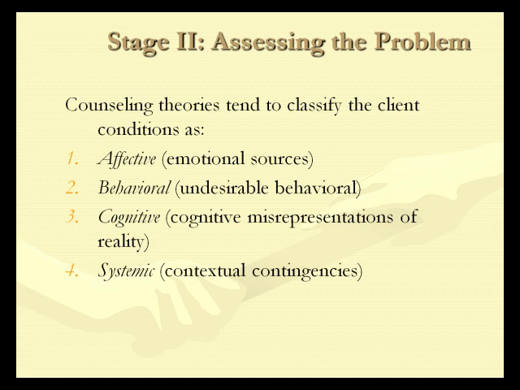And when we think of systemic issues relevant to our client, most often it deals with the structure in which the client functions. It might involve the family system, it may involve the environment in which the client lives, or it could involve the work environment. So the systemic context as it relates to assessing the problem has to do with the various systems that are involved in impacting the client's well-being. And it might be the family, and oftentimes it has something to do with the family as well as the environment or the work environment.